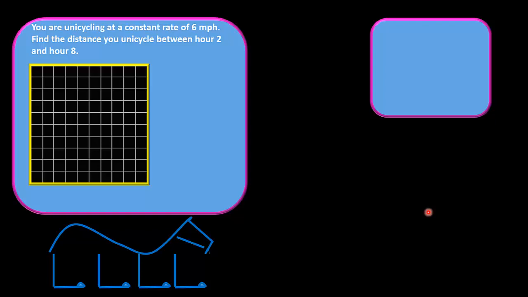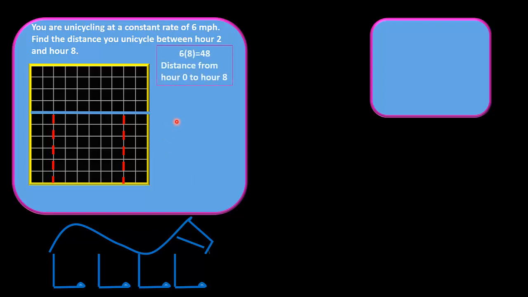Well, that's not a hard problem to calculate without calculus. You just take the velocity times the time you traveled at that velocity, right? So in this case, it would be 6 times 6, 36 miles. But let's go ahead and look at it so that we can set up the fundamental theorem and how we work with that. So we've got the velocity at a constant 6 miles per hour right here. Let's suppose this horizontal axis is time, and the vertical axis is velocity. And we're going from hour 2 to hour 8.